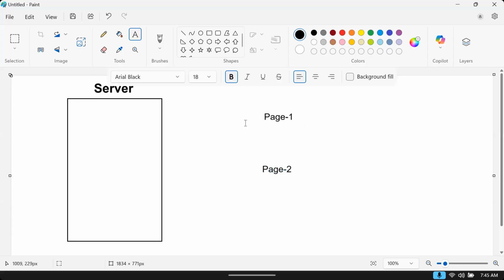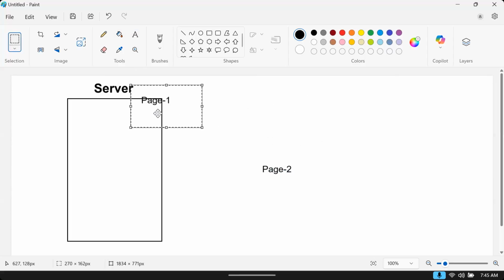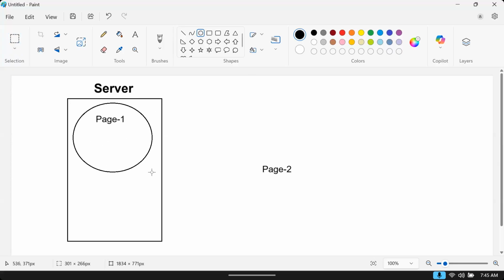Now we requested page 1. When we requested page 1, page 1 is loaded onto the server, and for page 1 some memory is allocated. All the transactions will happen in that memory, and after we finish page 1, we are moving to page 2.